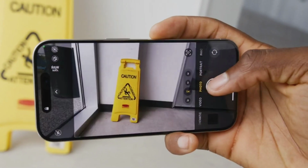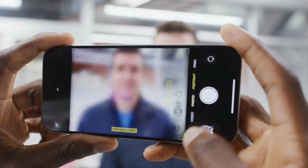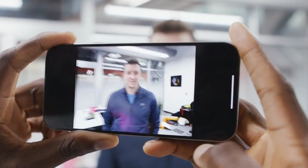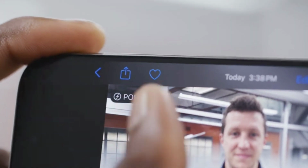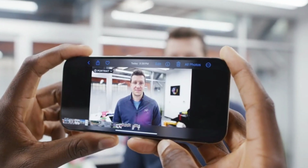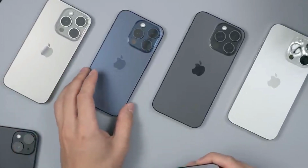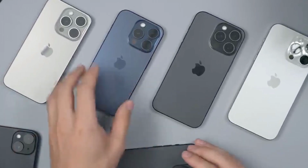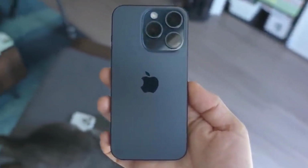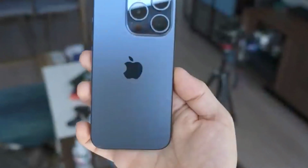So now here we are. I'm a couple days in, a couple weeks in, and I've had a good amount of average days. I've had a couple of those bad draining days, but I also haven't had any of those amazing days where I get 9 hours of screen on time. I just haven't had any yet. And then, we also started to see some of those headlines about battery life potentially being worse, and there are also some overheating issues popping up on Twitter or X, and some people were asking if mine has had any issues. So here's the weird answer: yes, but not when I would expect.